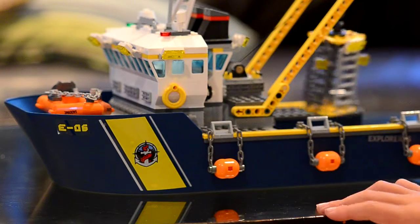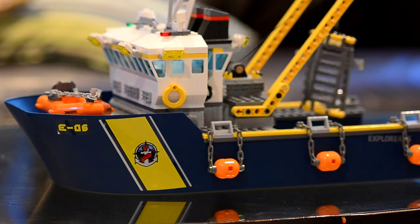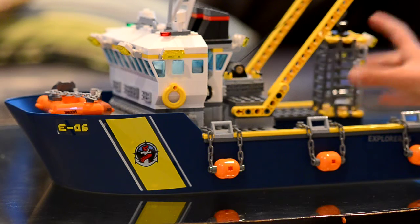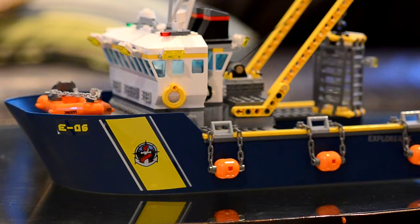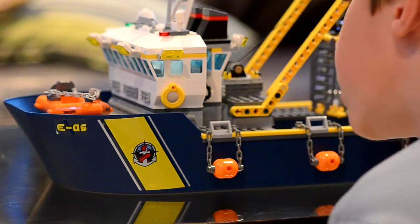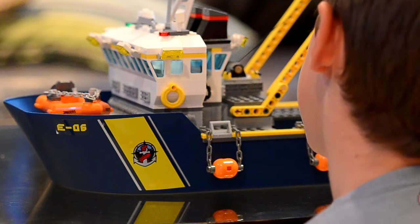Here is the graphic. This is a sticker. I love stickers. There's the side. Here's some bumpers. And up in here, I can't really show it to you, but up inside here, there is a radar, a steering wheel, joysticks, and a coffee cup.